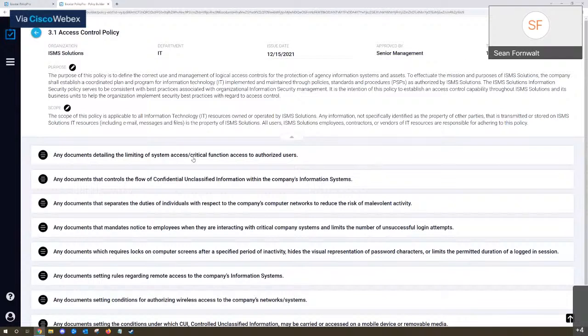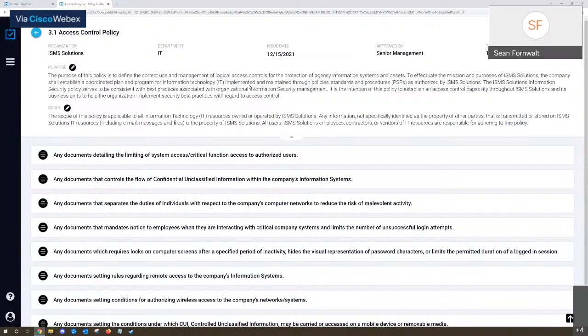So for each policy that we create, we need to have a purpose or a reason why we're writing this particular policy. And unfortunately saying, well, the DoD said I had to, or my prime said I had to, isn't really going to cut it. So what we've done with the policy builder is we've provided some, like I said, wireform language that you can read through. You can adopt it if you like it. You can modify it so that it is more in line with how your organization is doing things.